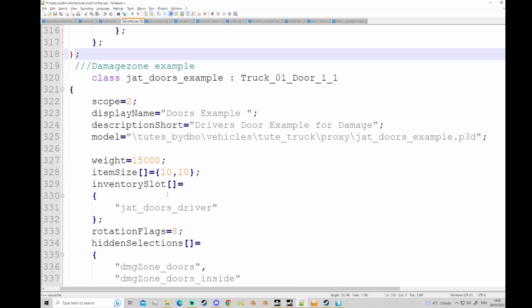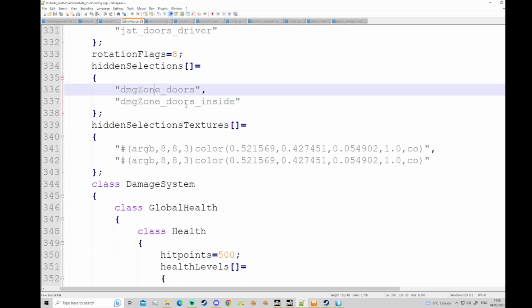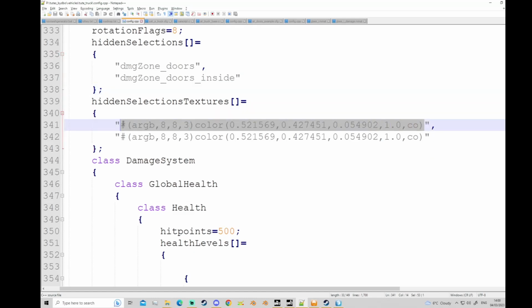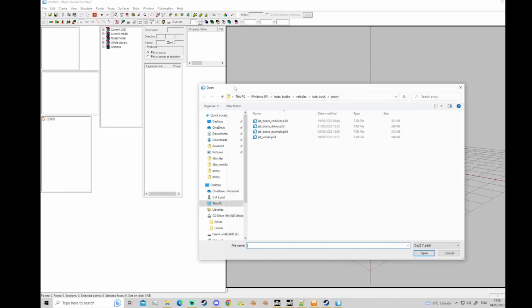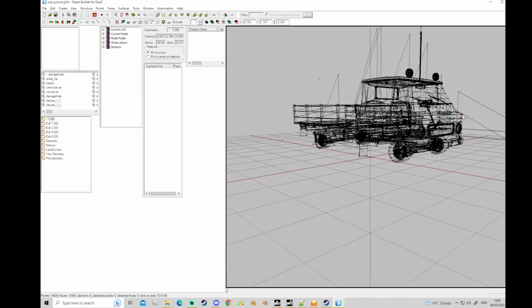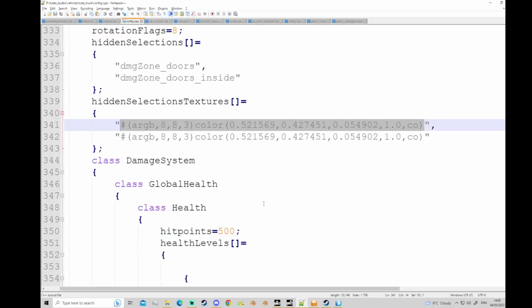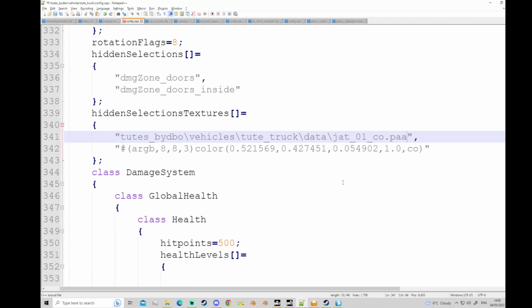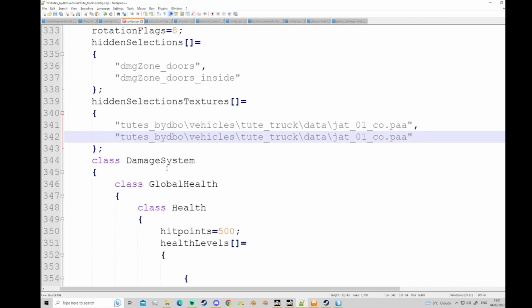But it's not that, it's this here. So can you see damaged doors inside and damaged doors there? So what we want there is our actual texture here. So if we get that off the actual wagon. I think it has to be PAA in here. And the inside's going to be the same. Now, like I said, that proves you can have as many colours. We'll look at that as an extra.